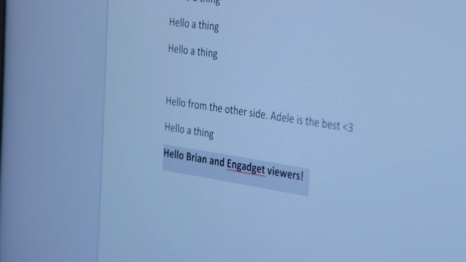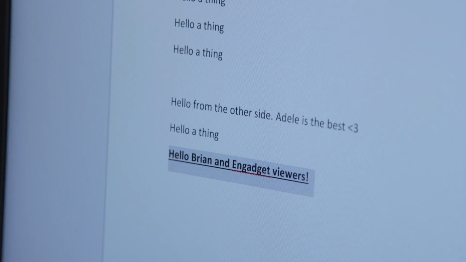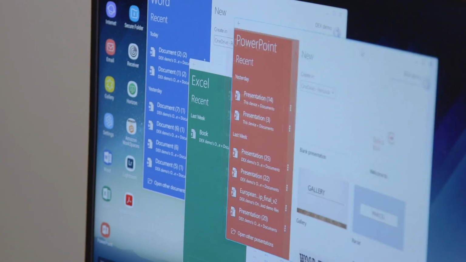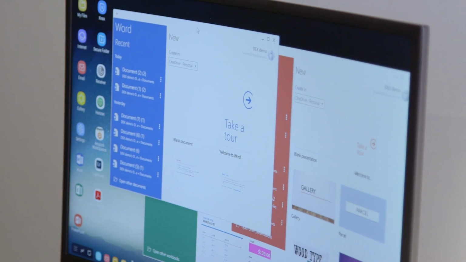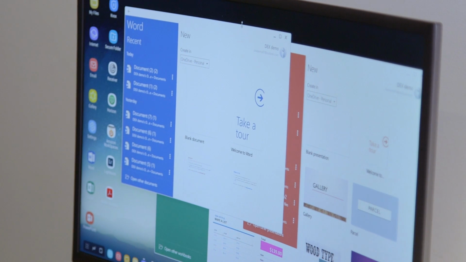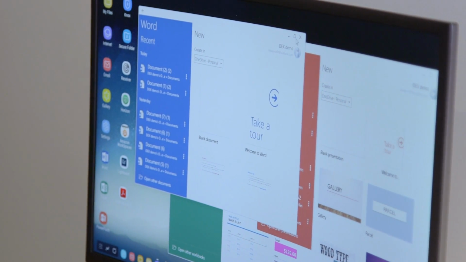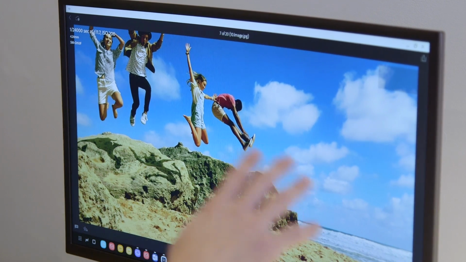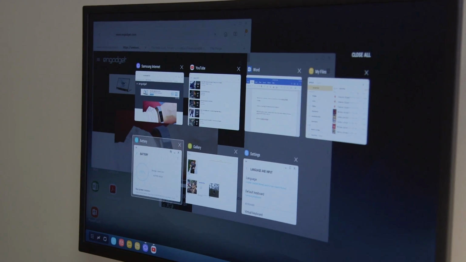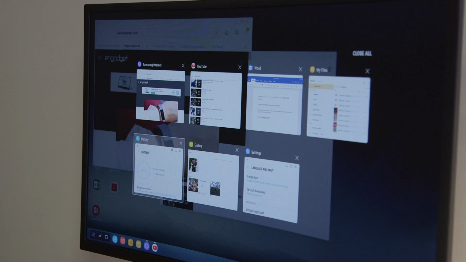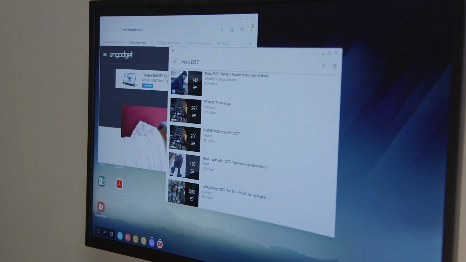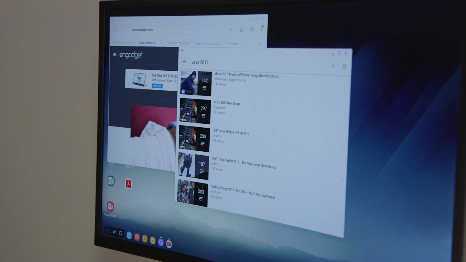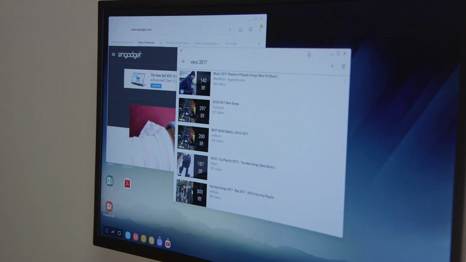Samsung also teamed up with Microsoft to optimize apps like Word, PowerPoint, and Excel for DeX. Basically, you'll get the tablet version of those apps, and the main difference is the resizable windows. The resizing and layout for the bigger canvas only works for a handful of apps for now, including Adobe Lightroom and Photoshop Express. There is no real limit to how many windows you can have open at once. You'll just find the system slowing down depending on what you're doing in each app. This, again, resembles a real desktop experience.